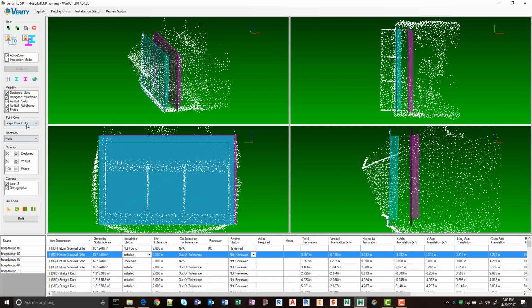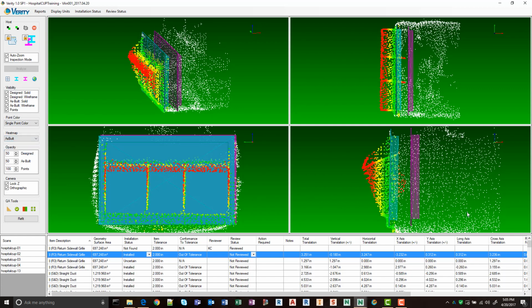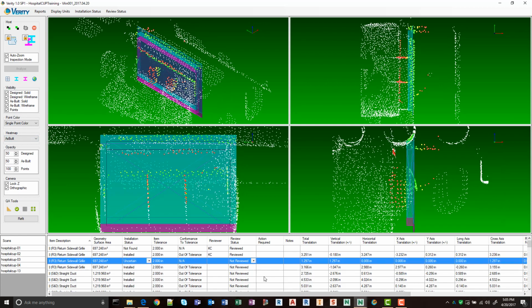And I'm going to turn on a heat map now. Look at our as-built heat map, and I'm going to regenerate it. And so when you move an object manually, we're going to let you finish moving it before recalculating the heat map, because that step can take a couple seconds. That way you're going to end up with a pretty fluid experience moving it around. Click that button, we have an updated heat map, all of our numbers are correct, and so now I can say that this one is reviewed as well.